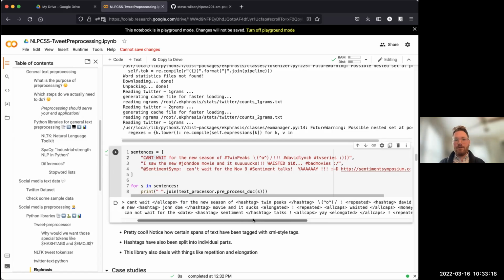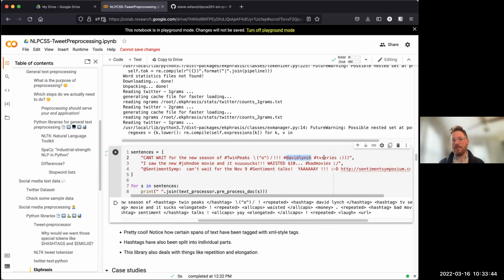And similar things are done for hashtags. So we actually have hashtag tags here. And then Twin Peaks, which you can see came from this hashtag, which was Twin Peaks mushed together as one word. If the capitalization is in this way, where the beginning of each word is capitalized, that might sound like an easy task to split apart the hashtag. But actually, you can see it also works for these other kinds of hashtags like David Lynch TV series. It's able to split those apart into individual words that you can then use for your other analysis.